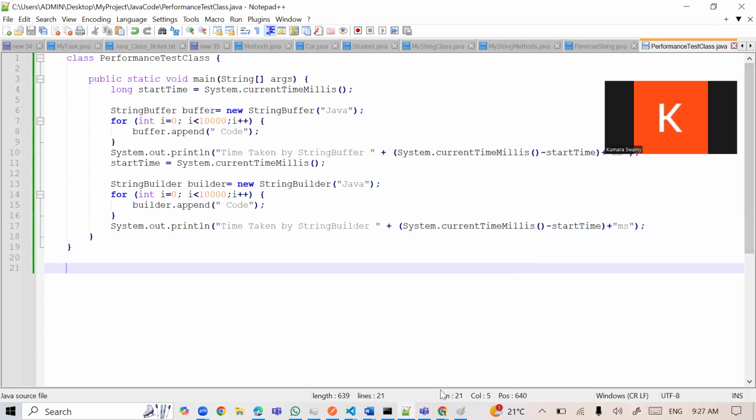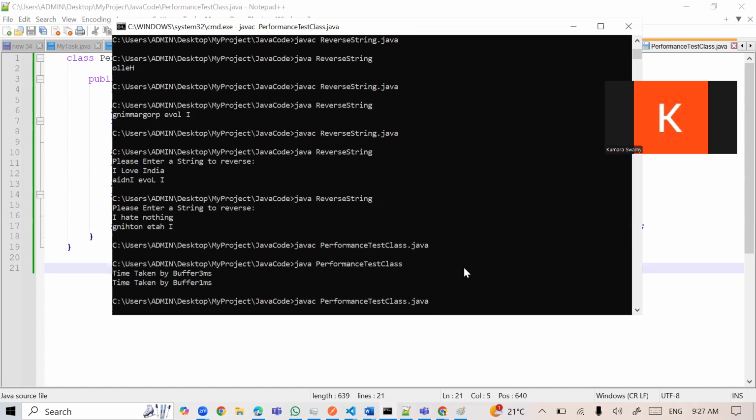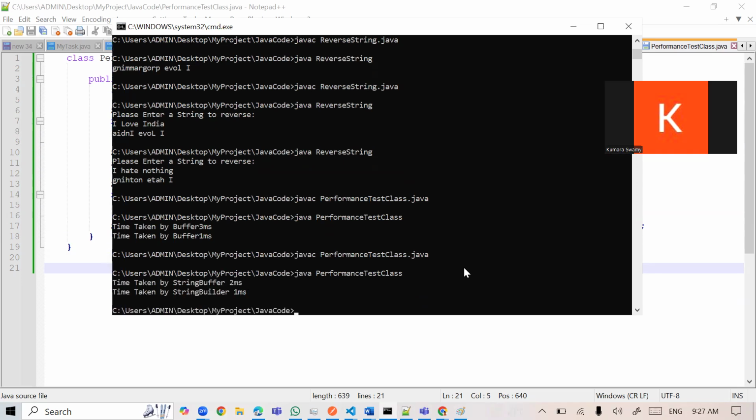I'm going to save it and recompile, and run it. So it has taken 2 milliseconds and it has taken 1 millisecond. StringBuilder is more efficient, StringBuffer is less efficient. That is the difference.